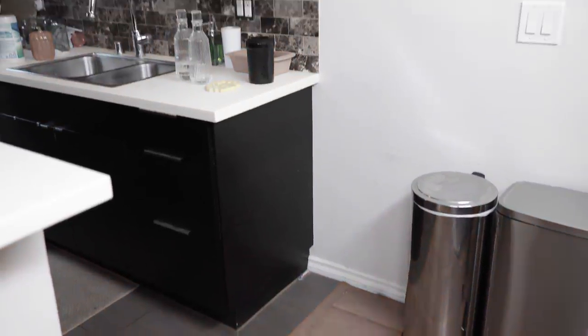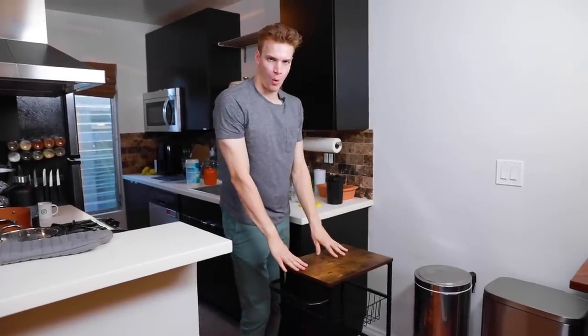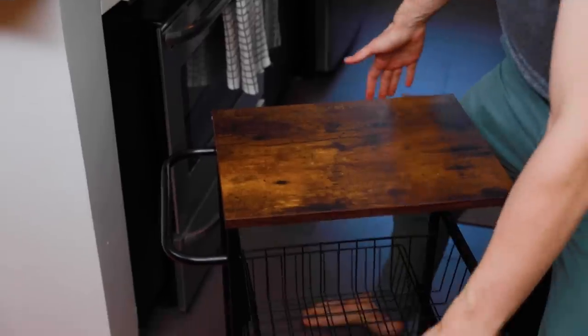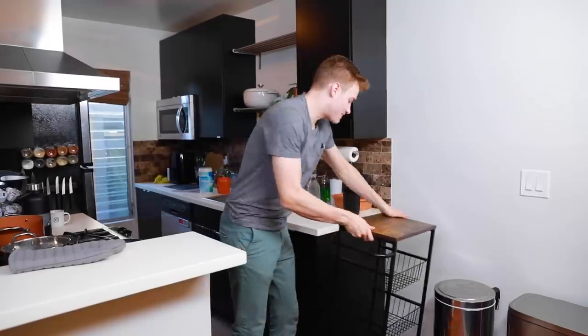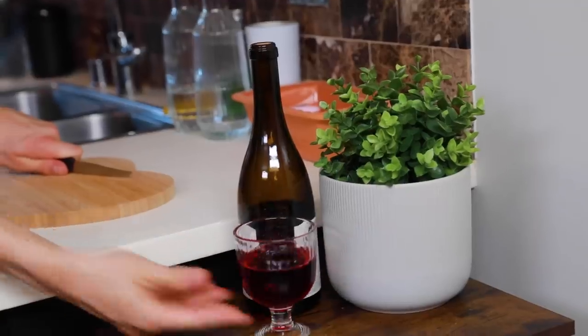I have a real treat for everyone now. Look at this space — dead, empty even. So why not put a little cart? Maybe it's on wheels, maybe it's not. What we have here is wonderful — we have some counter space, we have some drawers. World's your oyster. It opens on both sides. Slap this bad boy right over here. Now that we have our little cart here, we're going to deck it out with some goodies.